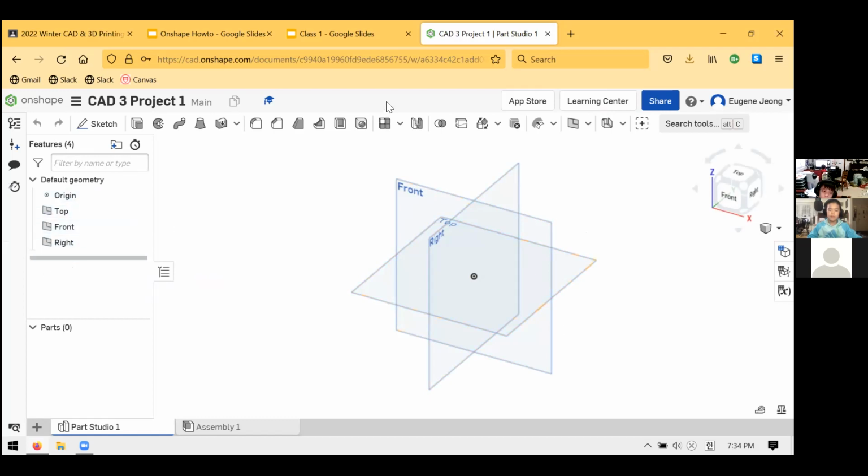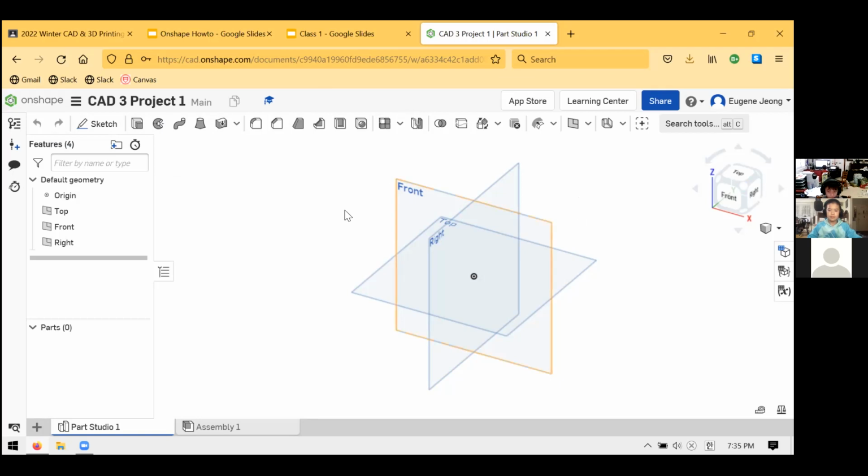If you've used a different CAD software before, you might be familiar with some of these things. Onshape is more or less traditionally the same as any other parametric design software. If you've used something like Inventor, or maybe not Autodesk like Fusion, but if you've used SolidWorks, for example, or something like that, this will come as no surprise to you. Some of these tools may be familiar. I've never used Roblox Studio, but if it is similar, then that's great.